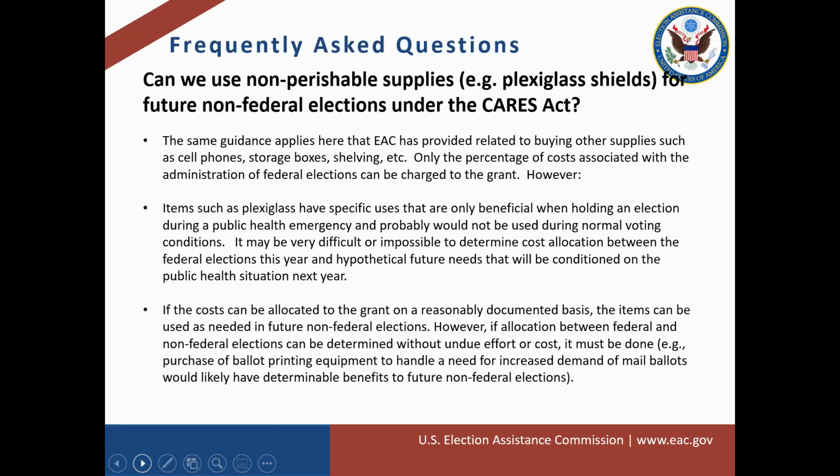But of course, there are certain things here that are different related to the pandemic. Things like plexiglass and so on probably aren't beneficial when holding an election when there's not a public health emergency. So it could be difficult or really impossible to determine some kind of cost allocation between federal elections this year and hypothetical future years. So if you can allocate the costs on a reasonable basis, they should be.